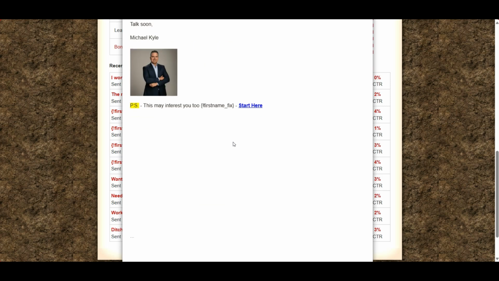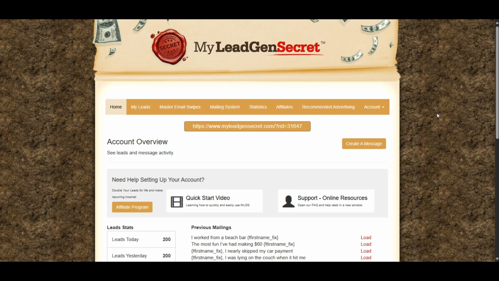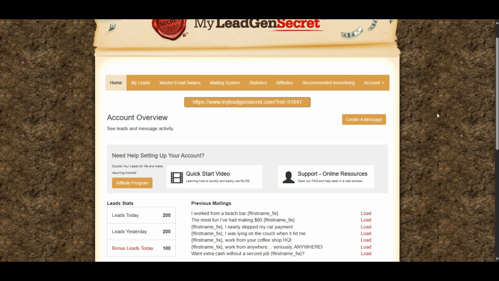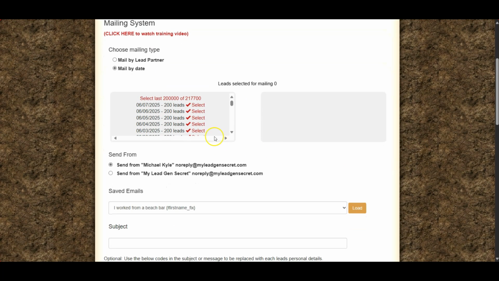And if I hover over the link, you can see here, bottom of the screen, it loads up and shows it's got my affiliate ID listed there, as well as the tracking I put at the end of my link. So the way you get to the mailing system is when you log in, you go up here to the mailing system, you click on that, and then that loads up this page here. The first thing you do is select your leads. You can either select individual leads, depending on how many you have, but I always just select them all, and that way it moves them over to here.